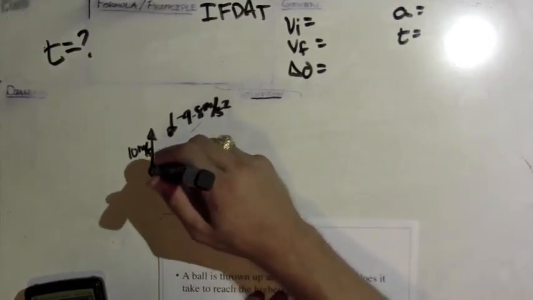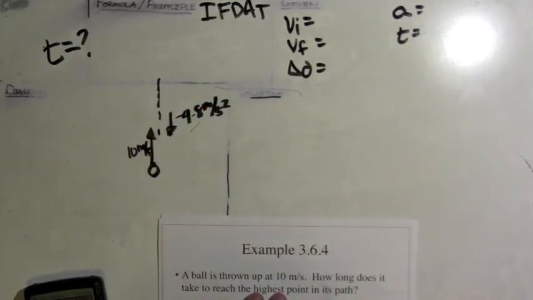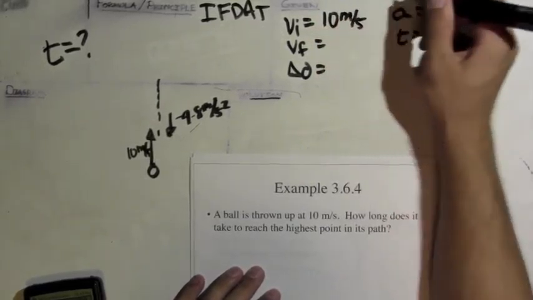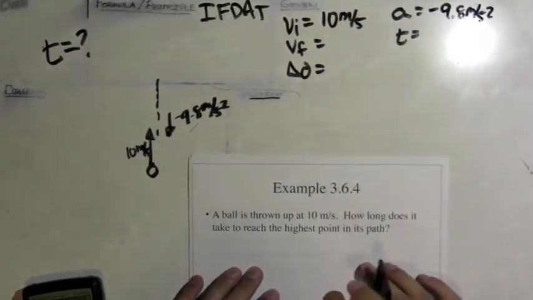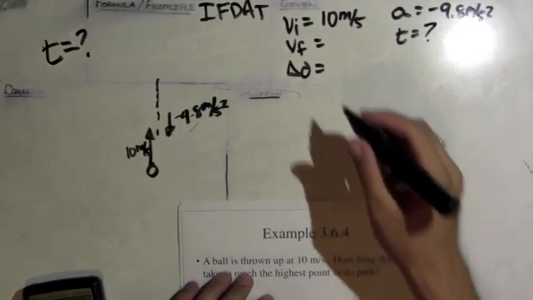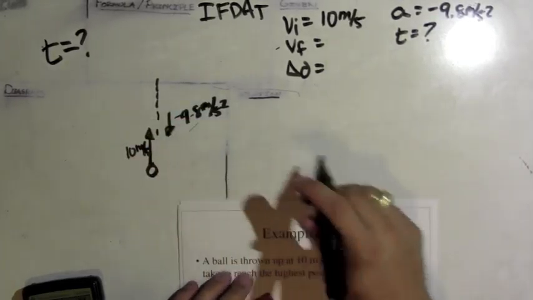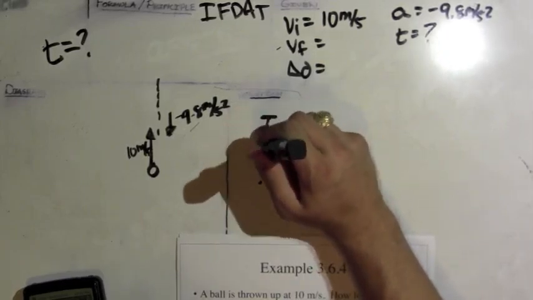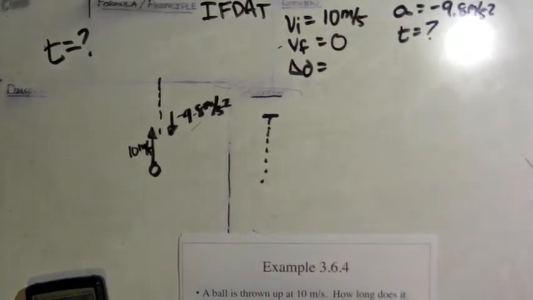So what we're going to do is throw a ball up, it's going to reach its highest point, and then it's going to come back down. So based on this situation, it tells us that the initial velocity is 10, and we know that gravity is negative 9.8. We know we're trying to solve for the time, but we need one other thing, and that is the final velocity. When you throw something, when it reaches the top of its path, it's going to go up, up, up, stop, and then start to come back down. So the key is that it stops. So the final velocity is 0.